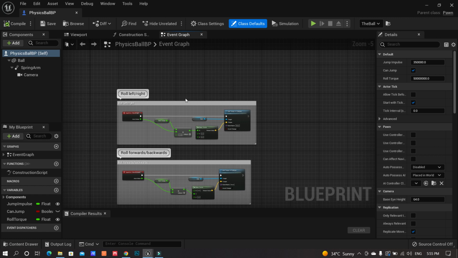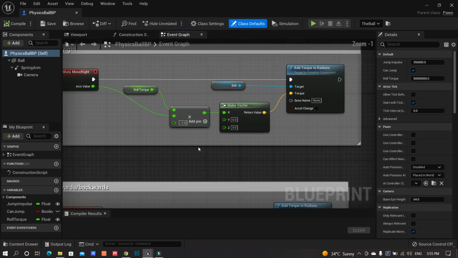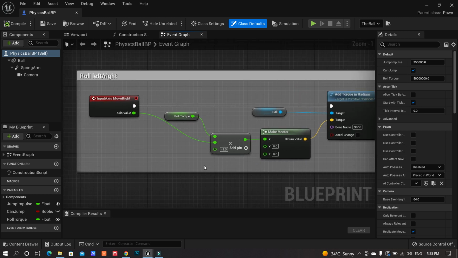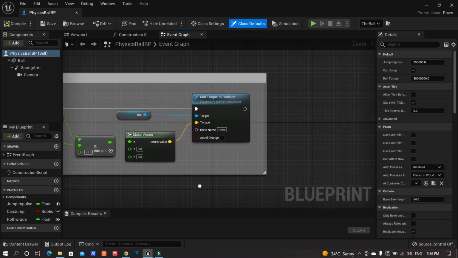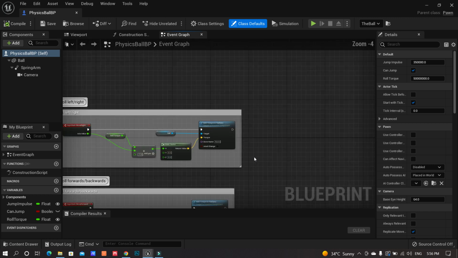We will be creating these nodes for the game itself, because we will also be producing a game using the ball from scratch, and we will make all these nodes from scratch, in order for you to understand how this whole thing works and how the mechanics work.